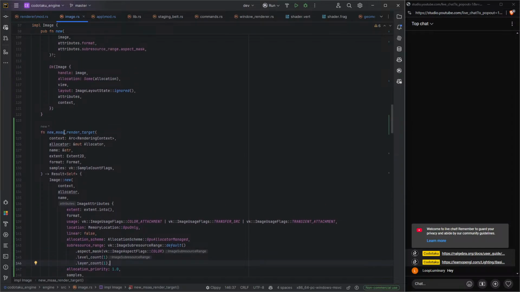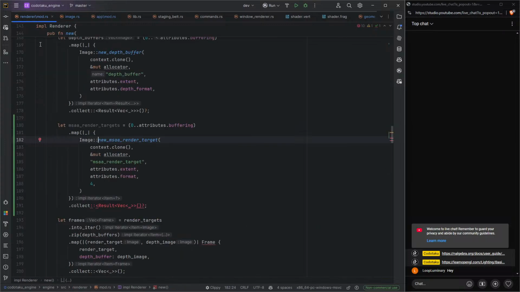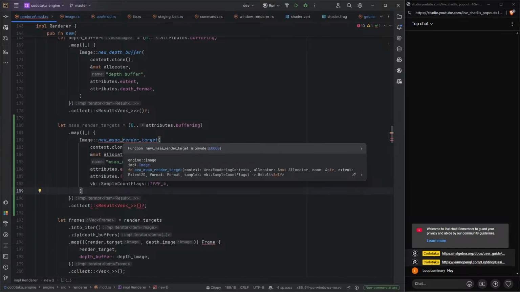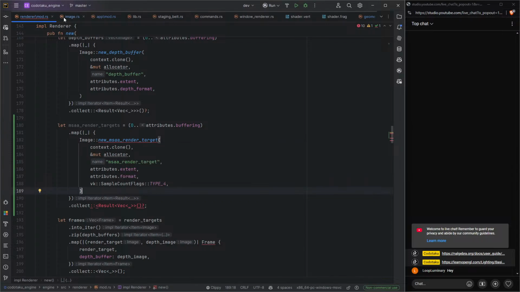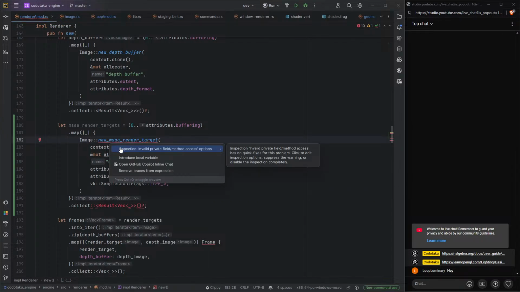All right, let's go back to where we're actually using this. There you go, cool. And here, let's set the actual samples, VkSampleCount. And why the heck is it saying type 1? What the heck? Let's say type 4, I guess, for example. It's private. Can you make it public, please?